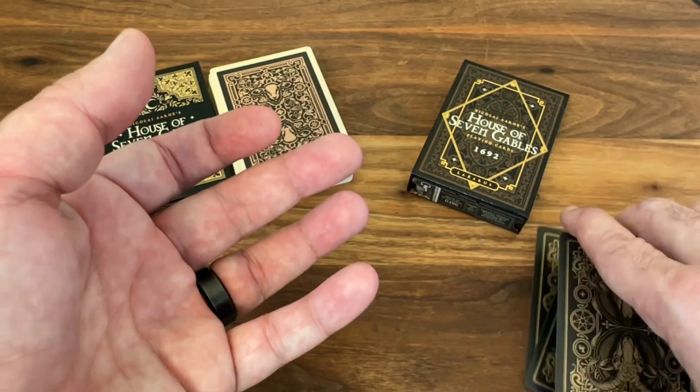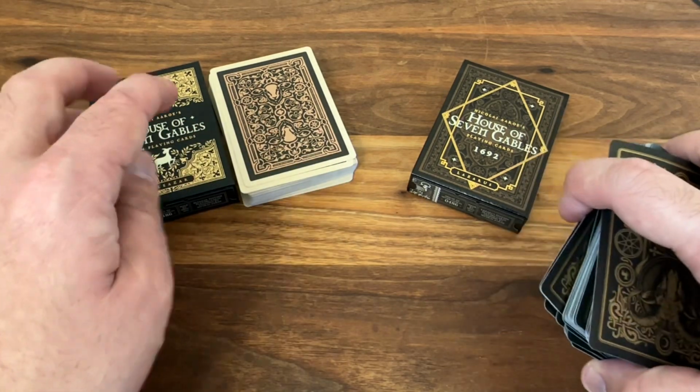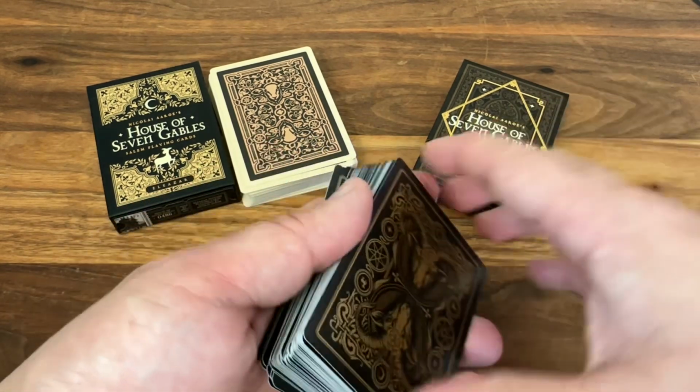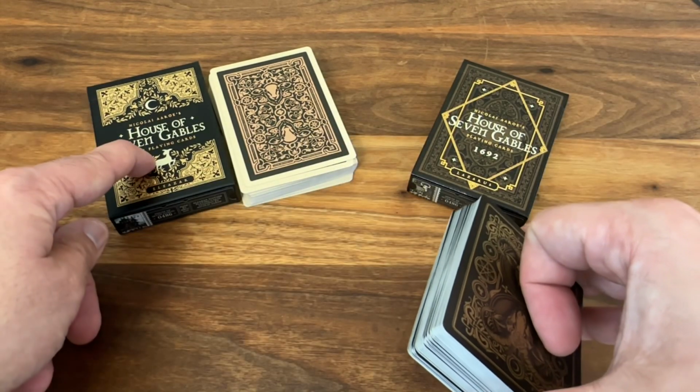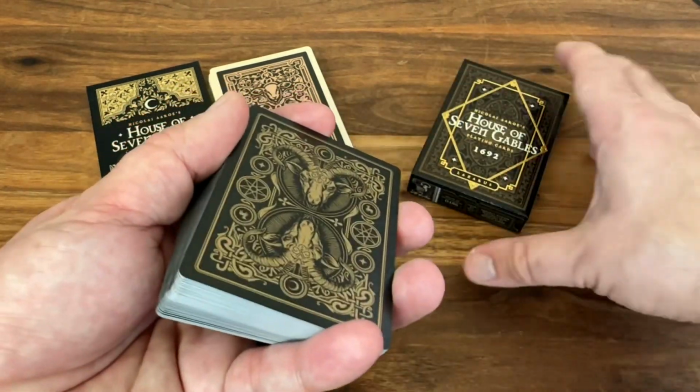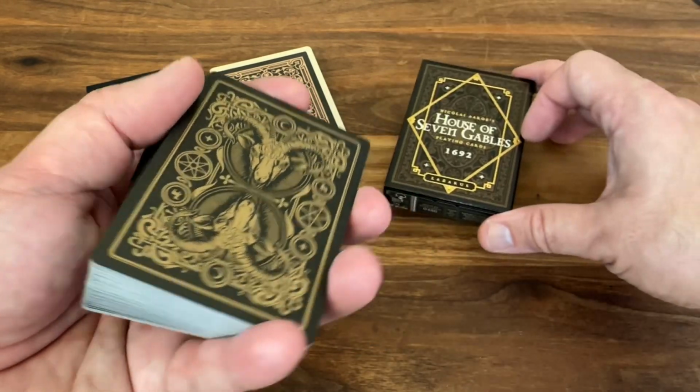So overall, I don't know, I'd say tuck design, back design, win goes to the Lazarus version. Court cards, I'd say by a little bit goes to Eleazar. Just kind of up to you on which one you prefer. For me, overall, I'm going to say the Lazarus deck takes it.